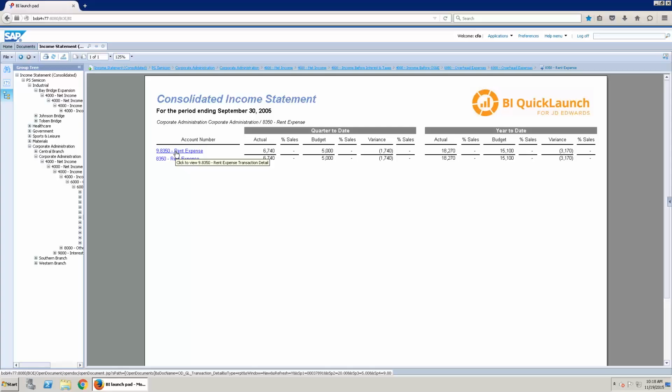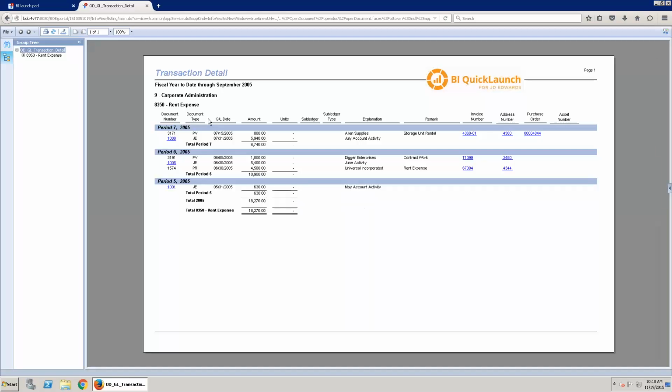And I'll go ahead and drill into that. You'll notice when I mouse over, it says click to view the transaction detail for rent expense. So if we click on that, it's now going to take us and pull a live drill against the general ledger, passing over the values of that time frame, that account. And again, you could have 100 million rows of data in JDE for the general ledger. Because of the way that we link to that and pull these reports, it'll be that fast. So customers with tens of millions of rows of data on their general ledger still get these drill type reports in a matter of seconds.